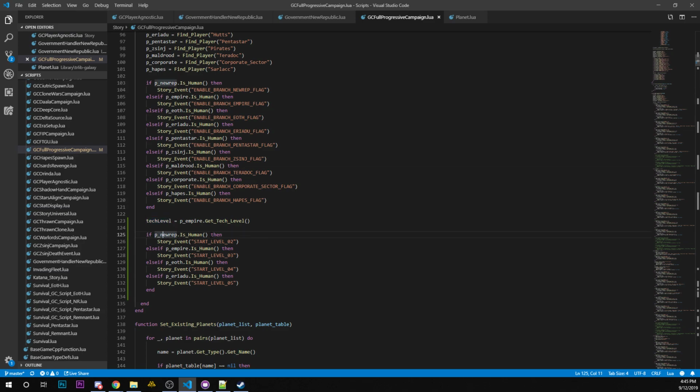If tech level equals 2, if tech level equals 3, if tech level equals 4, if tech level equals 5.